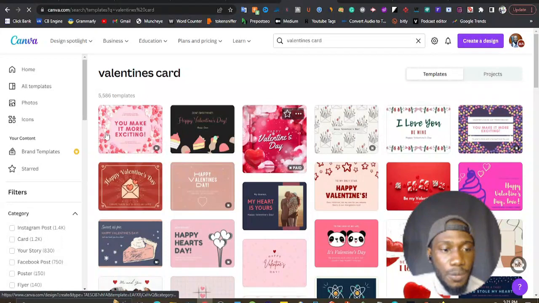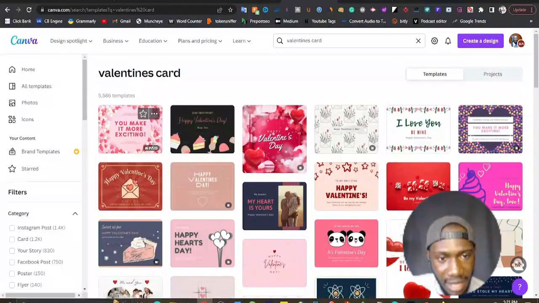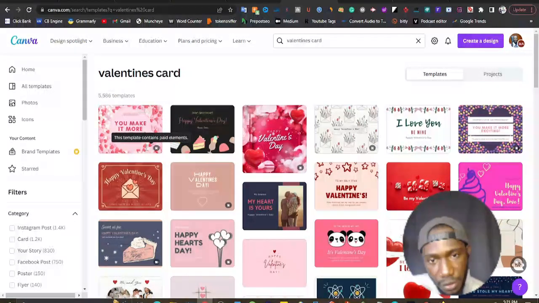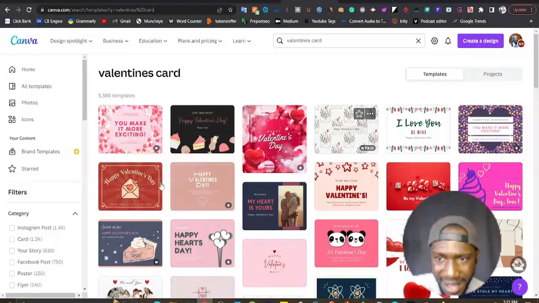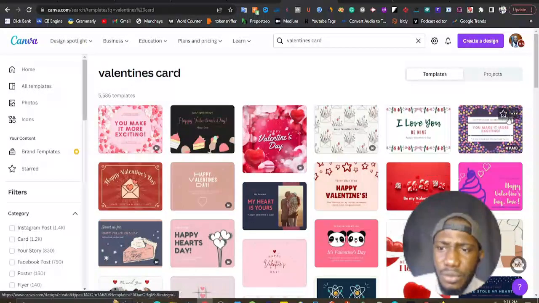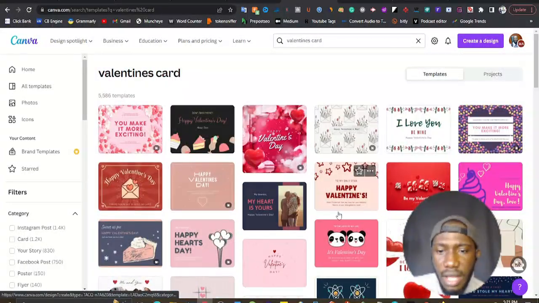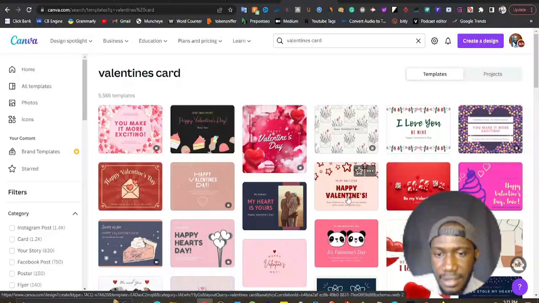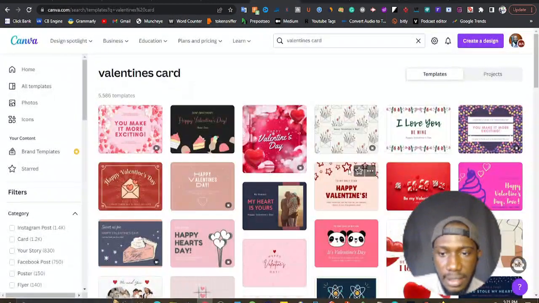Now take note of something. Any card you see that has this Naira sign means that you have to pay to use it. And the ones where you don't see any Naira sign, it means you can use it, it is free access. So I'm going to scroll through. You can pick some of the cards from here, and any one you select, you can begin to edit them, the ones that are free. For example, I can take this card and edit it. This one, I can just select this card and edit it.